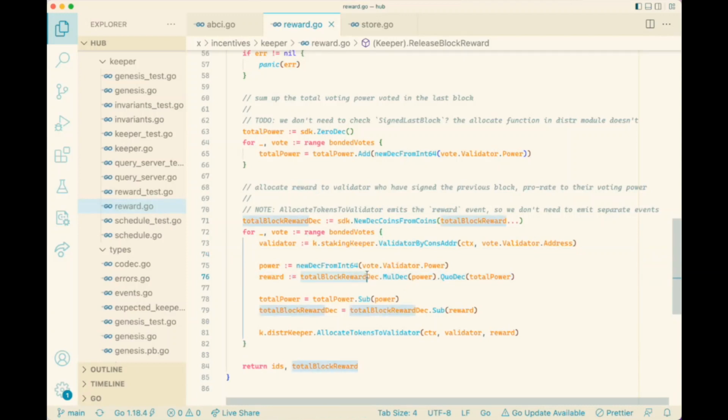So reward is total rewards multiplied by the power of this particular validator divided by the total voting power. And then we call this method on the distribution keeper to distribute this amount of reward to this validator.